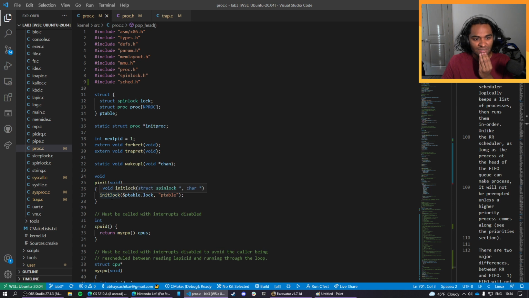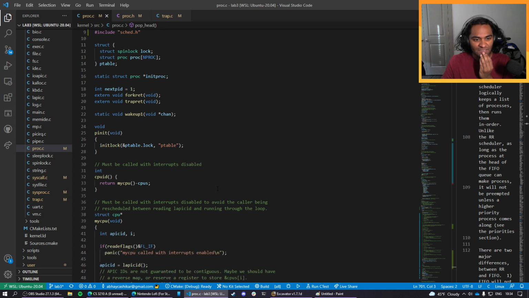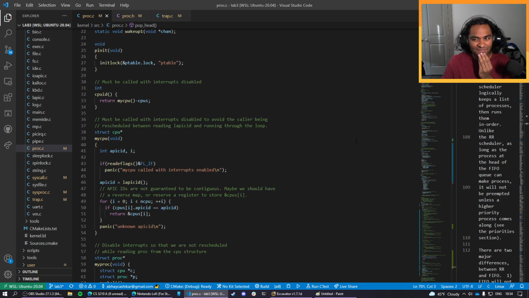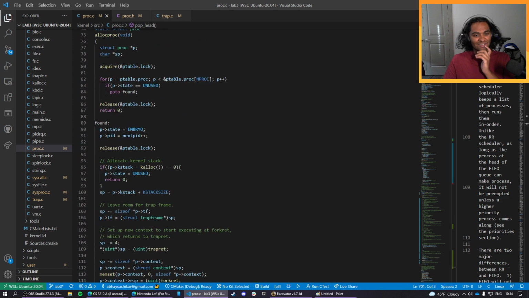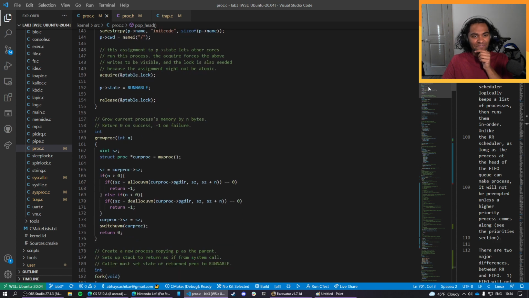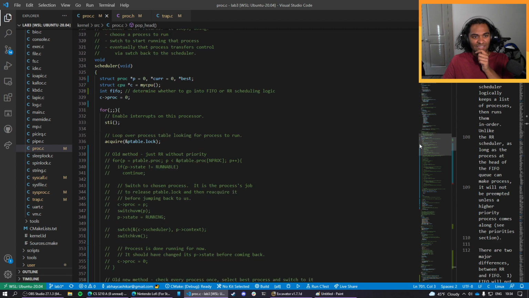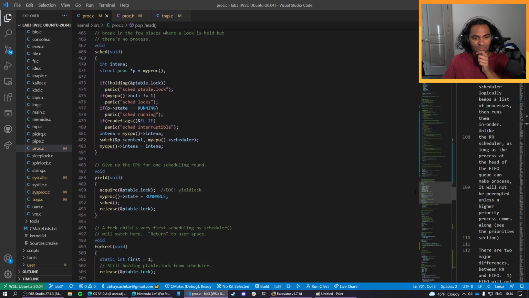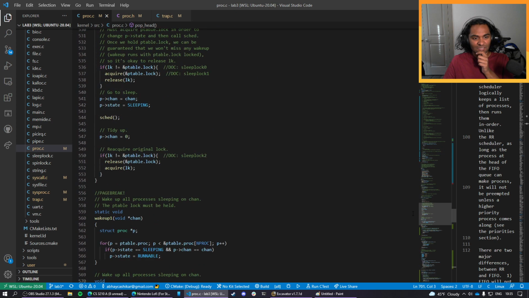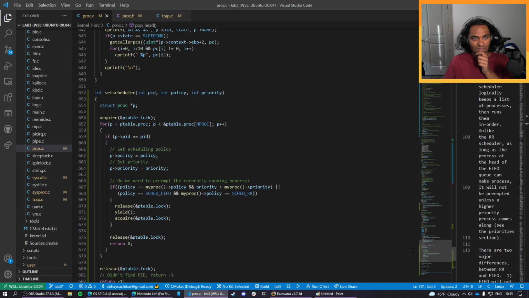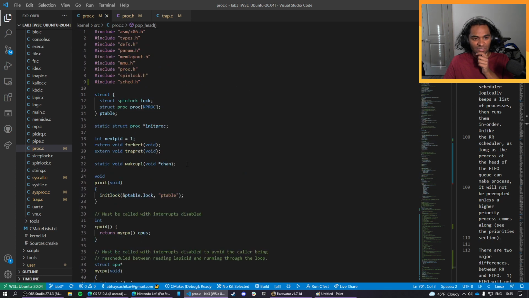Maybe when we initialize the process table. There are definitely multiple options here. I think when we initialize the process table might be the best, actually. We can try that.